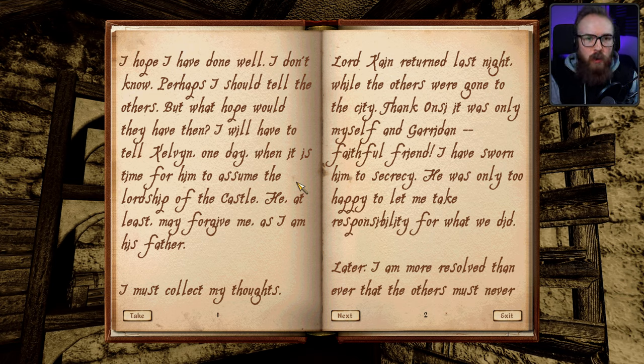I hope I have done well. I don't know. Perhaps I should tell the others, but what hope would they have then? I will have to tell Kelvin one day when it is time for him to assume the lordship of the castle. He, at least, may forgive me, as I am his father. I must collect my thoughts.